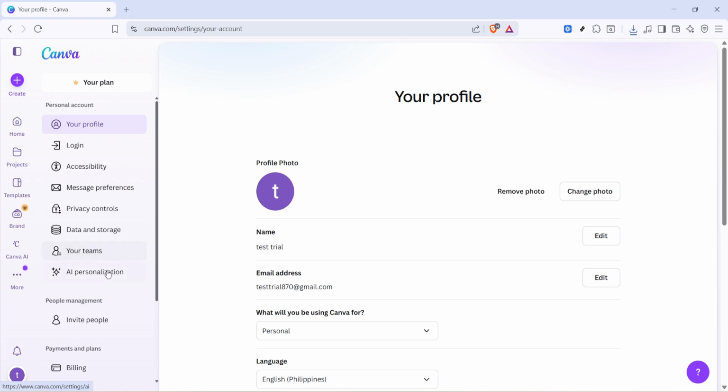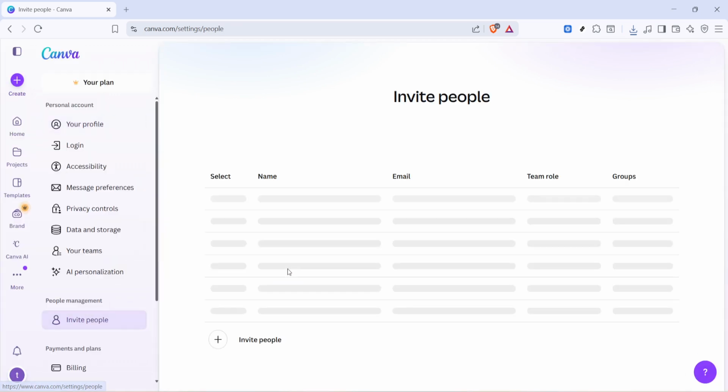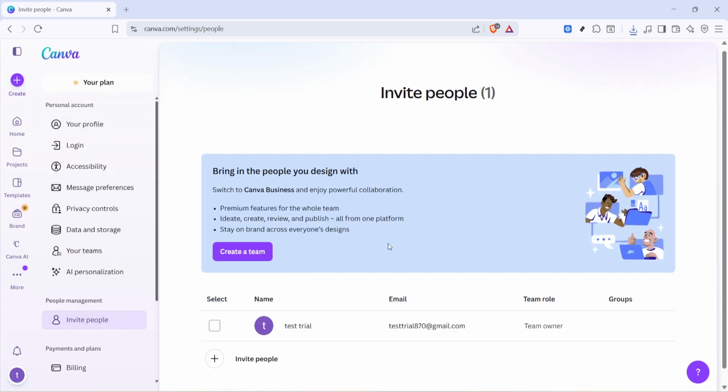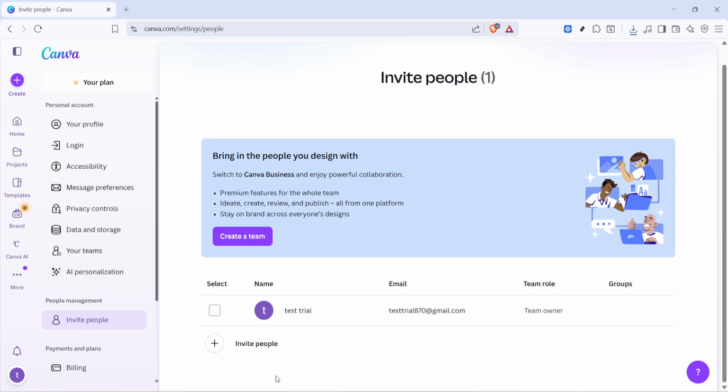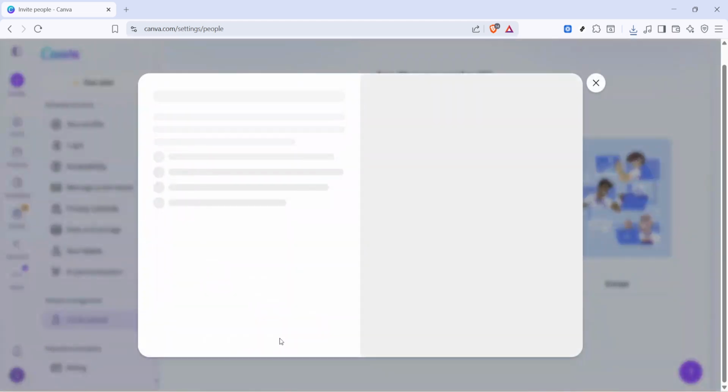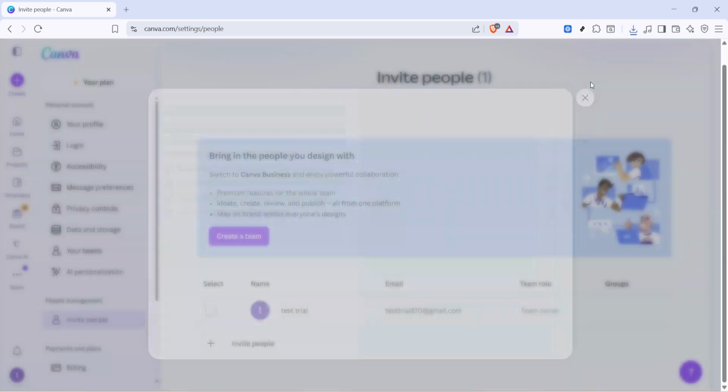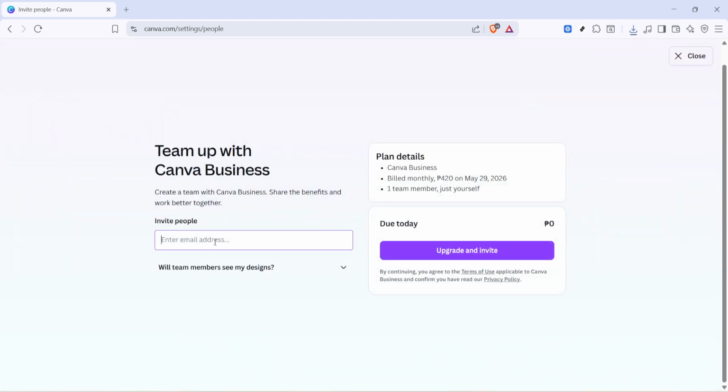Once you're on the settings page, click Invite People. This is the dedicated area Canva uses to manage how new members join your team. Opening it brings up the invitation panel, where you can add people directly by email and, crucially, access your team's shareable invite link. That link is what you can post in your company chat, send in a project brief, or include in onboarding docs so people can join without a back and forth.